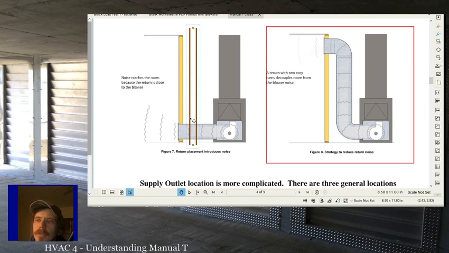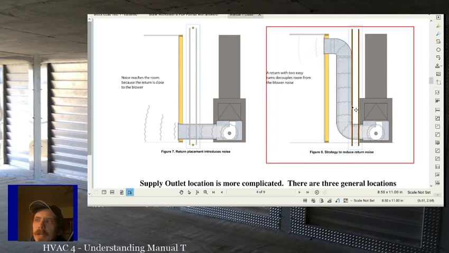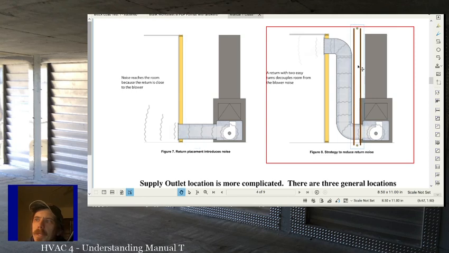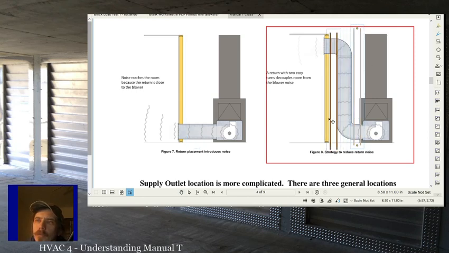So if you need to do a transfer grill, it's better to have two elbows so that you can mitigate the noise transmission from room to room.